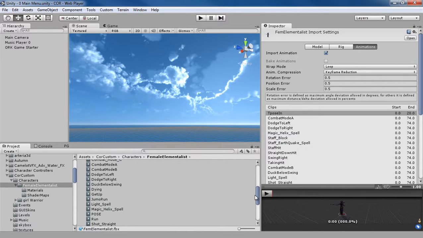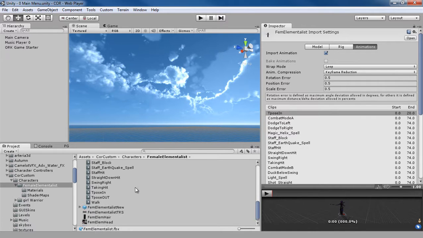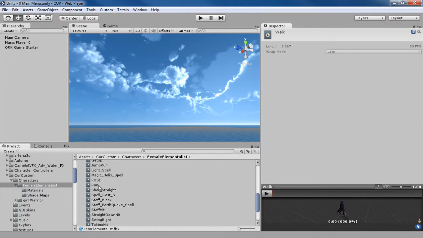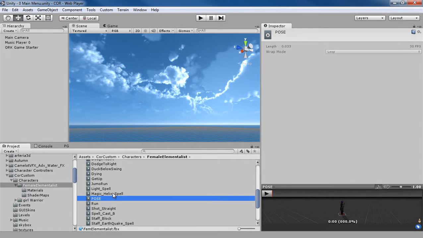One of the things though that I want to point out in this video is if you take a closer look at the animation names, you'll see that they're not the standard animation names that Orc traditionally uses, and I've done that intentionally to show you how to set these up. So even though we have a walk animation, it's a capital W as opposed to a lowercase w, and also the same thing with run. Also in this one, an idle is listed as pose.